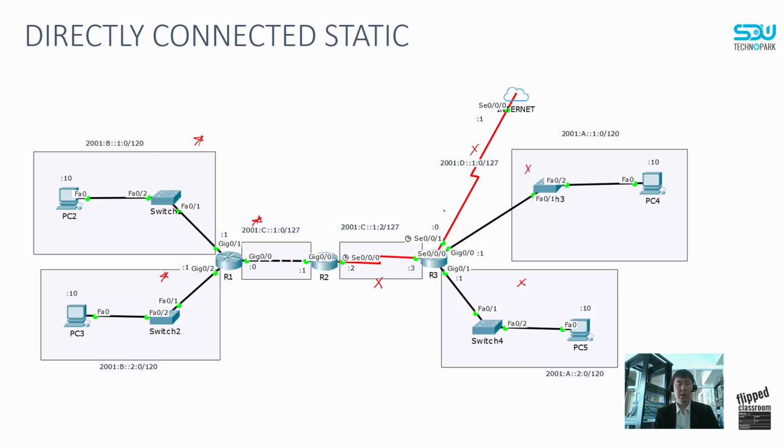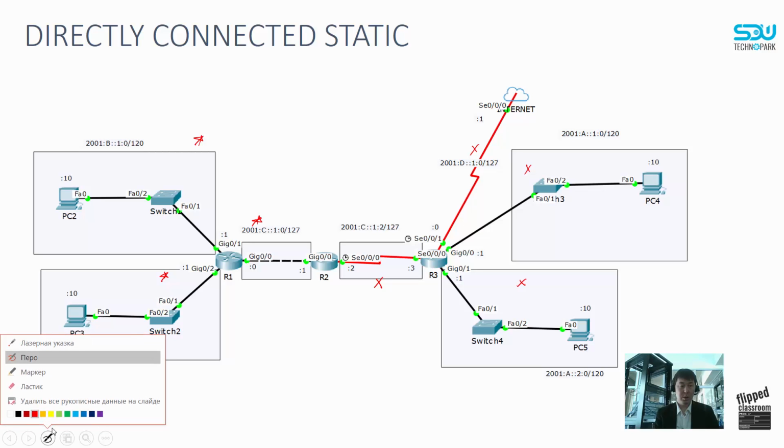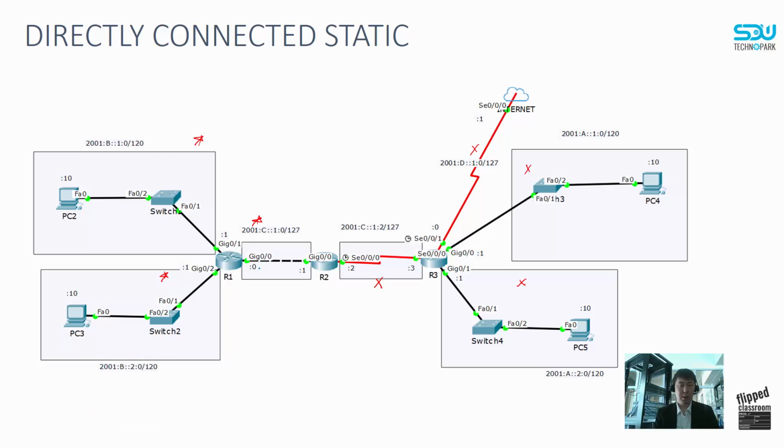So our idea is to provide a directly connected static routing version 6 to router 1. So our router has to know about networks which are not directly connected to it. So we have to give information that router 1 will be able to communicate with this network, and this, and the last one, this network. So our idea is to configure so many routes, static routes 1, 2, 3, and 4.